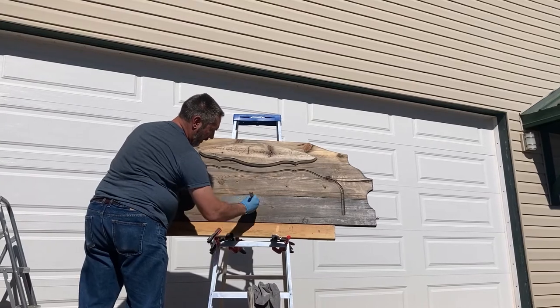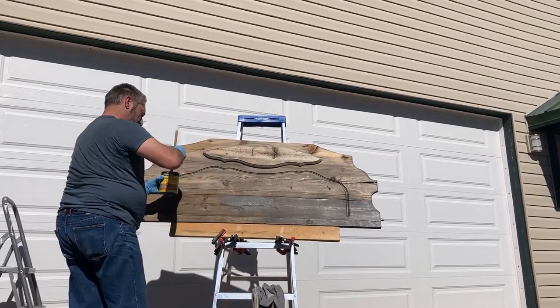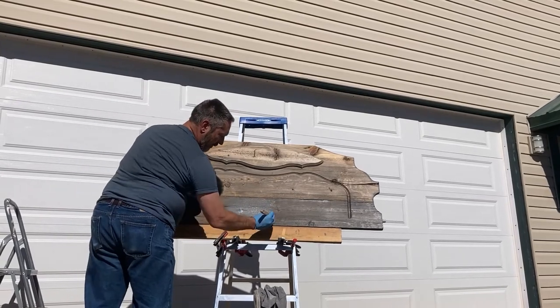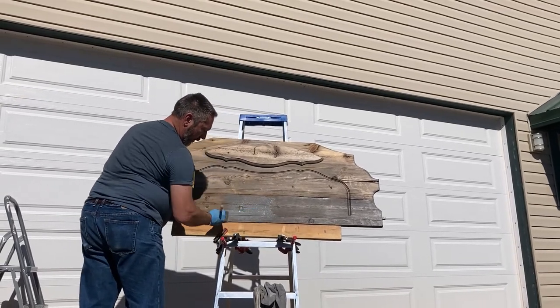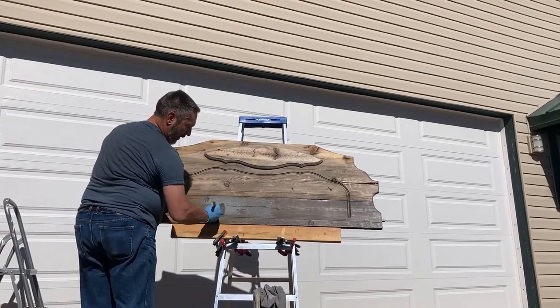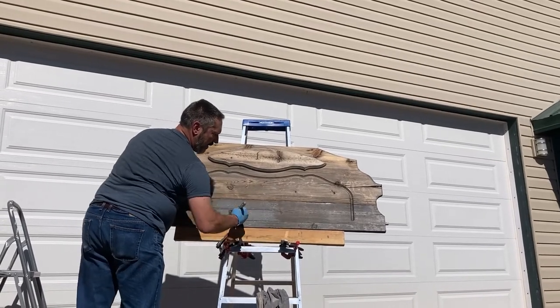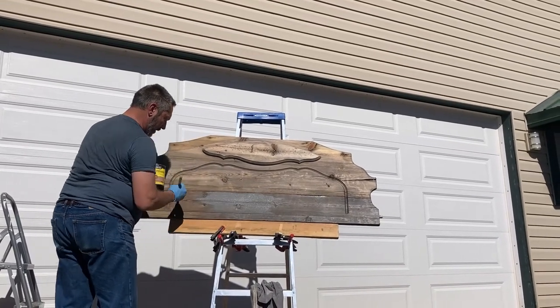Goes on real easy. Again, I'm using a 2-inch brush. You want to make sure your brush is designed for oil-based stains. Sometimes you will get one that says oil-based or water-based. As long as it says oil-based, you will be fine.